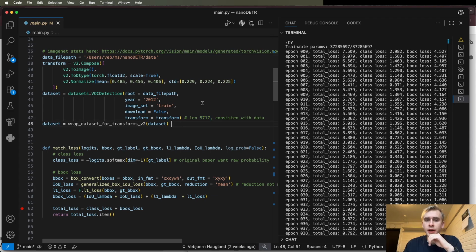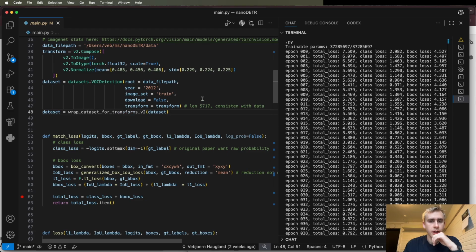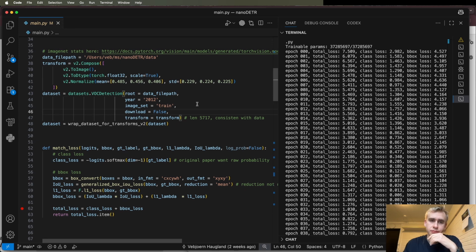And it was a common dataset before COCO, I think. So that's the dataset that I will be testing the model on. Some transforms that we do to the data is basically that we just normalize it according to the ImageNet statistics.